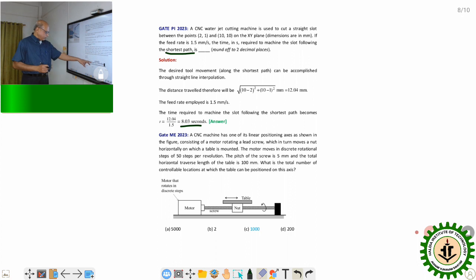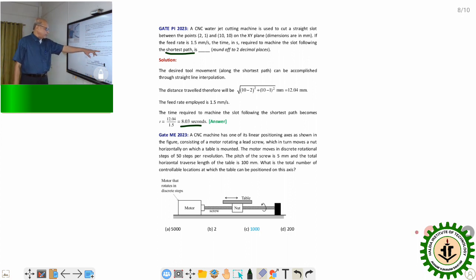This is the motor, directly coupled with the screw, the nut is coupled with the screw, and over the nut is the table. So the rotary motion of the motor will be transmitted to the screw having the same rotational speed, and the nut will have the corresponding linear movement. And since the table is directly mounted on the nut, eventually the table will have linear to and fro motion within its capacity or within the zone.